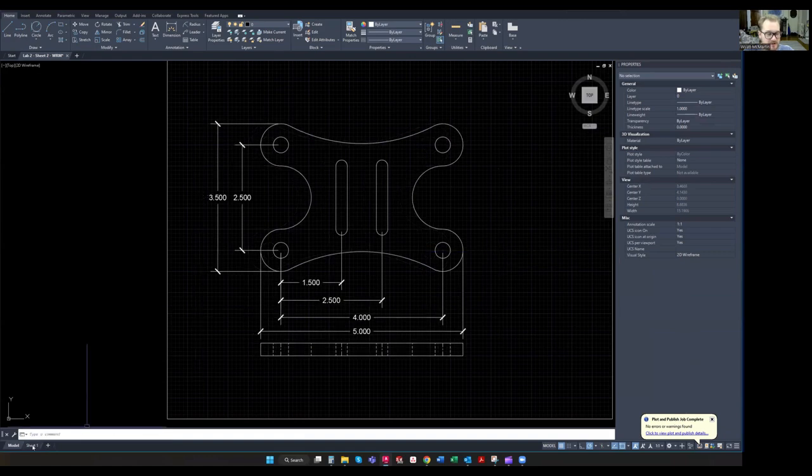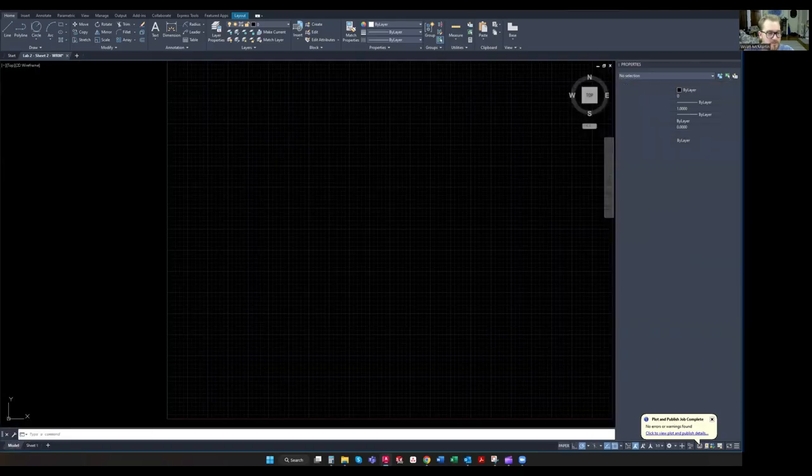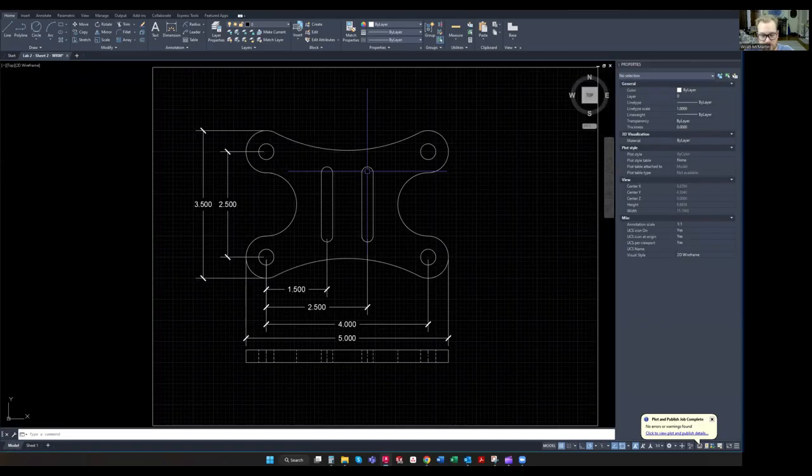If yours doesn't look too close to the side of the screen, then you're fine. You don't have to do that step, but I'm going to do it just to use the space a little bit more intelligently on my page, how it's going to plot on my 8.5 by 11 sheet of paper. And let's go ahead and continue with these dimensions.